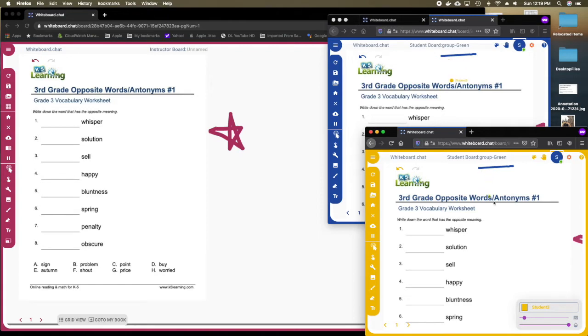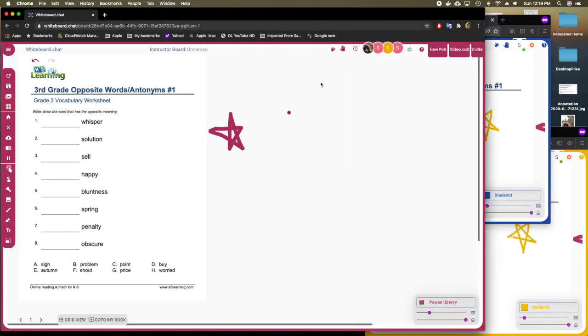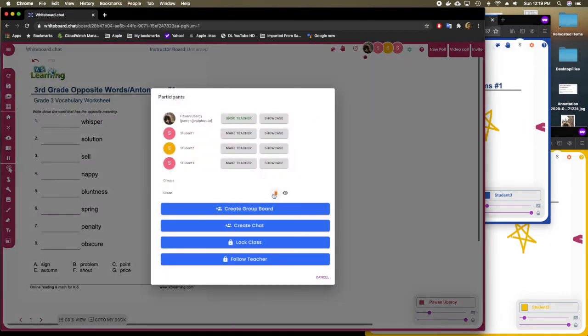You can see that they're all on the green board at this time, and then you can see each other's drawing, the mouse moving on each other's screen, right? But even if one student wants to erase other students' drawings or the teacher's drawings, they cannot. They can only erase their own, and they can never delete other students' drawings. So that's super useful.